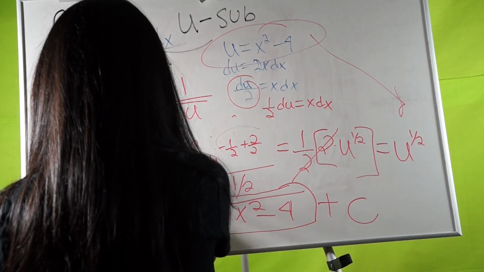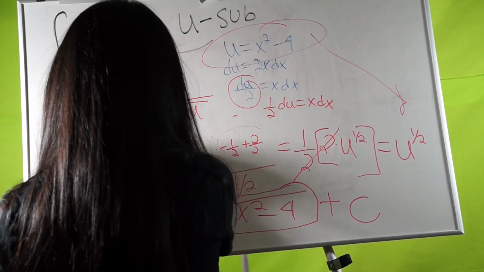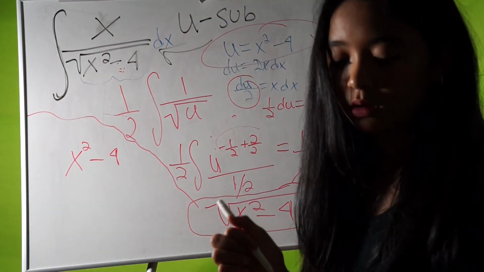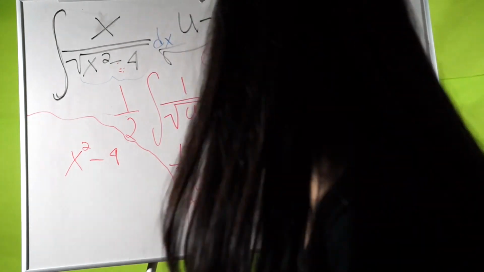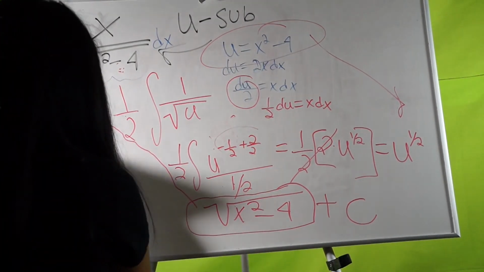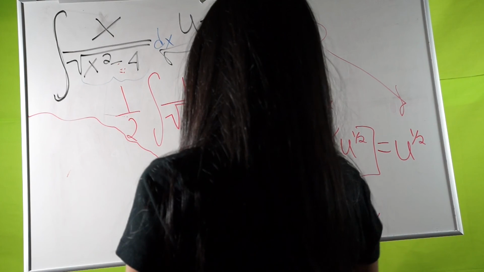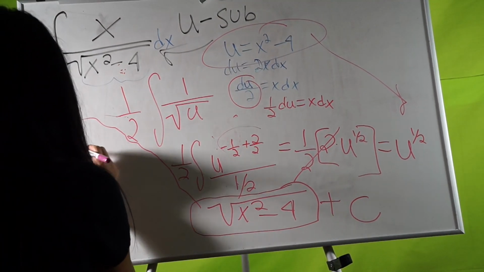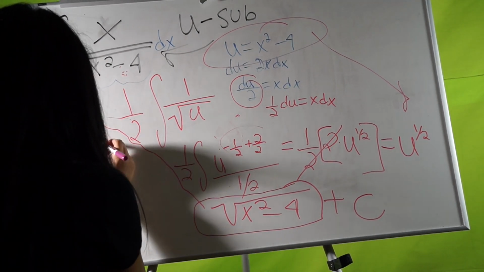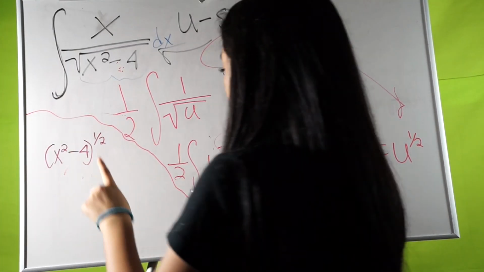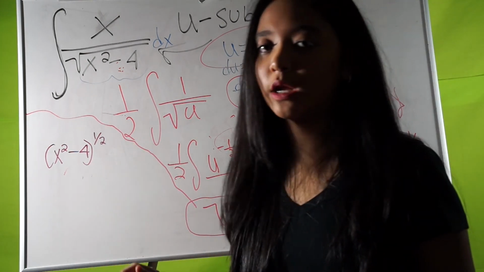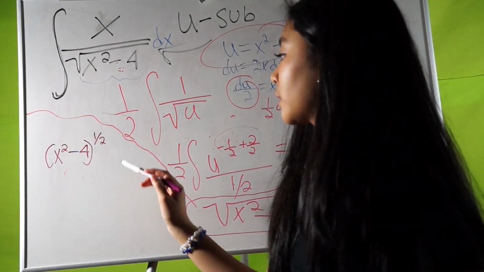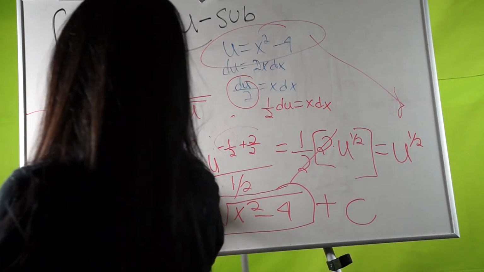So, we can also think of x squared minus 4. Wait, let me put a little squiggly line here saying this is the derivation part. I'm gonna use a different color because I don't like red. I do like it, but I'll change it. So now we have x squared minus 4 to the 1/2 power. And now you can think of it like that. And now we're gonna do chain rule.